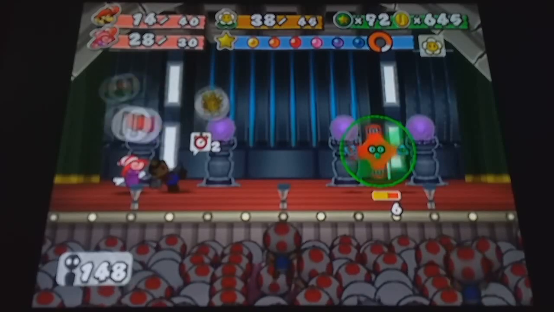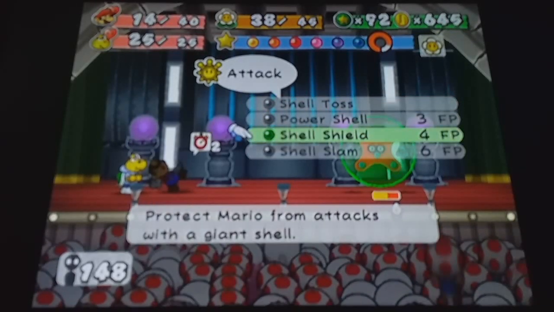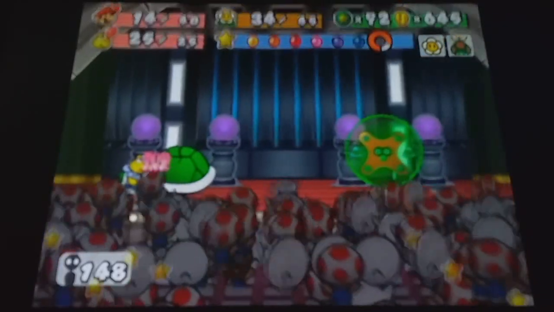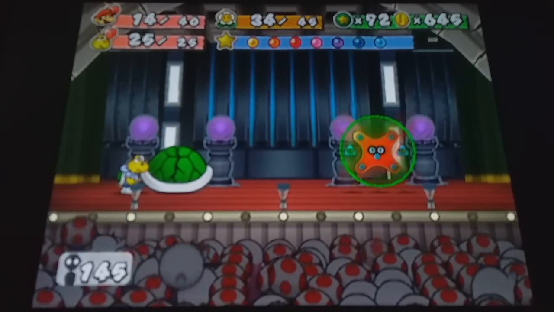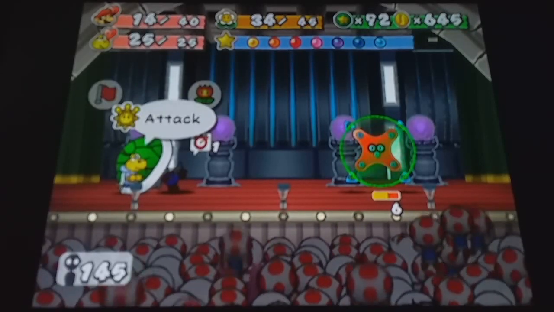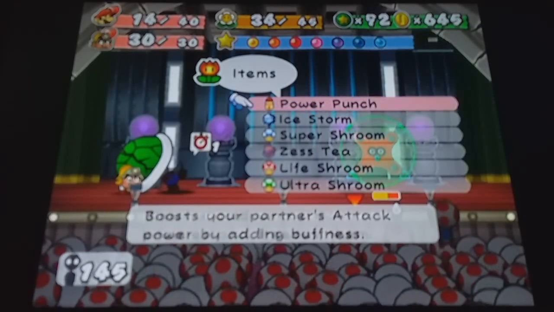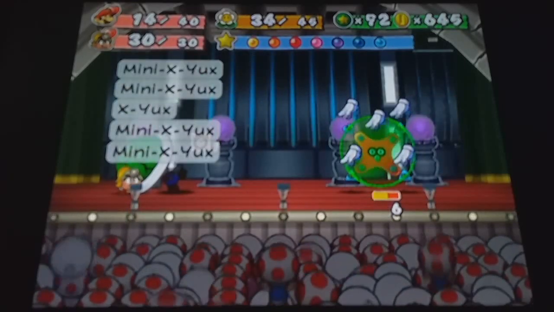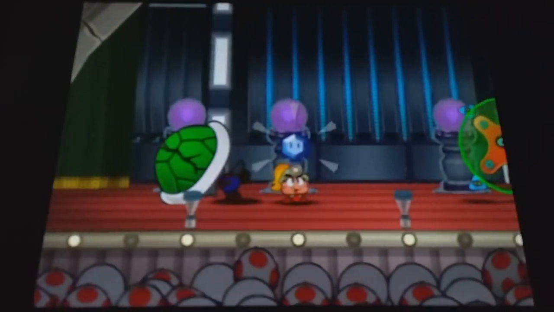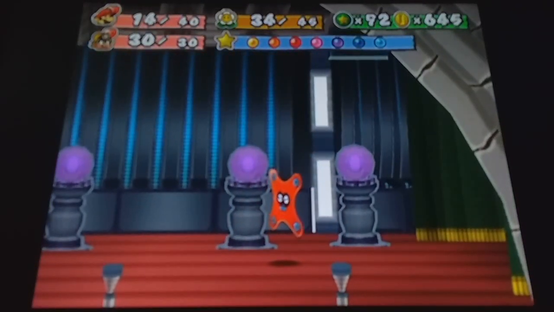Mario. Wait a minute. I have an idea. Hold up. Let's see if we can use Shell Seal on this one. Press A with proper timing. Needs to attack. This may not be good. I really don't want him to have 4 at once. Protect him. Hopefully Mario can revive.